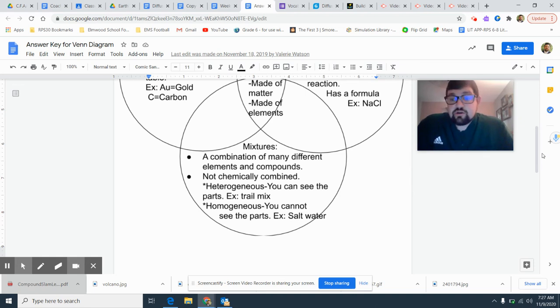Now, all mixtures can be separated out. And so we can take all these things out of a mixture. It's just when it's heterogeneous, it's much easier. When it's homogeneous, it is really more difficult to separate out those things. So an example of that happening is milk. When you go to the store, there's 2% milk, 1% milk, skim milk, and even today cashew milk and all these other milks. But the reality is, the percentages they're talking about have to do with fat and some of the molecules that are in the milk itself.